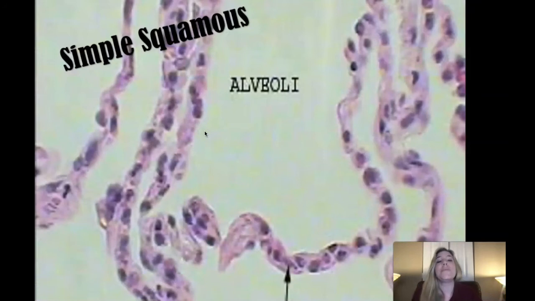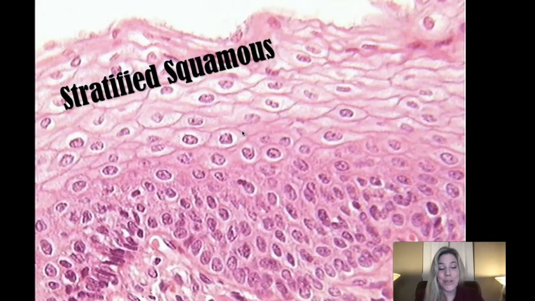Here's another look at simple squamous tissue. So kind of more looking at the sides here. This is from inside the lungs, and you can see that the alveoli of the lungs are lined with simple squamous epithelial tissue. So you can see these flattened cells just all one layer thick here. Here's a picture of stratified squamous epithelium, and you can see that because here's the basal layer here, or also called the basement membrane. Got the connective tissue down here, and all these guys are just piling on top of each other. So the cells up here are in a completely different layer than the ones below them.